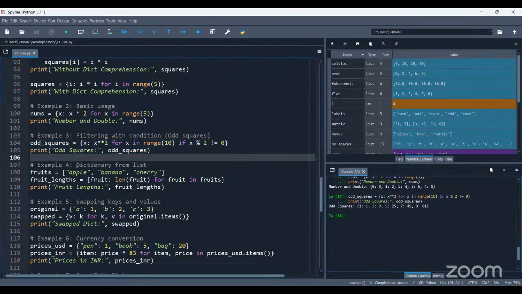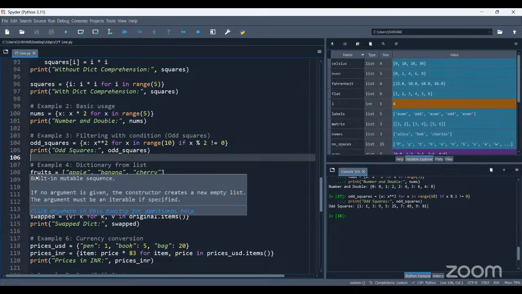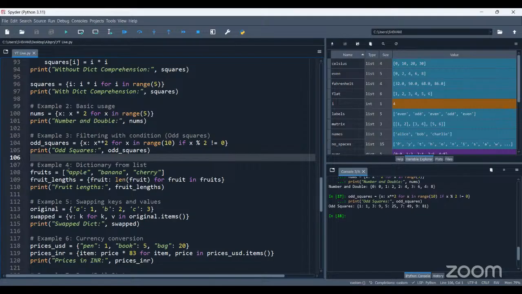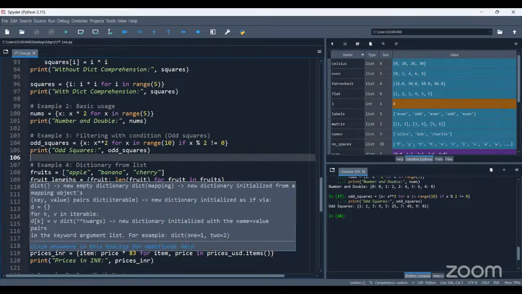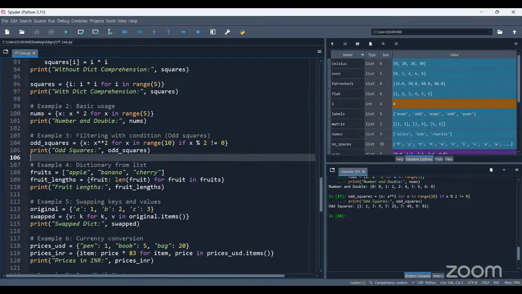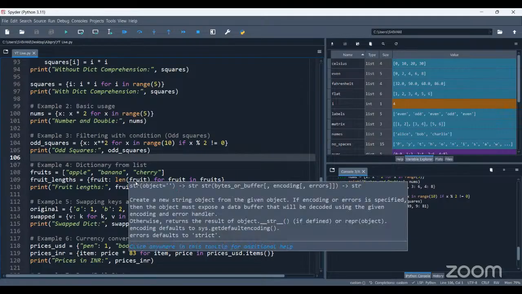And then we have the dictionary from a list. Here we have fruits. Fruits equals apple, banana, and cherry. And then we have a variable known as fruit underscore length. Fruit underscore length equals fruit is to length of fruit, for fruit in fruits.